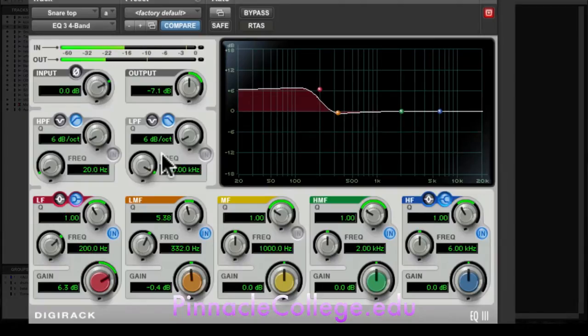I don't want to filter this. I want to have bandwidth control. So I want it to be notched. And I'm going to change here. And that way I can control the bandwidth. So we're going to go to around 200 and open the bandwidth up a little bit. All right, maybe 6 dB, 5 dB of gain or so.